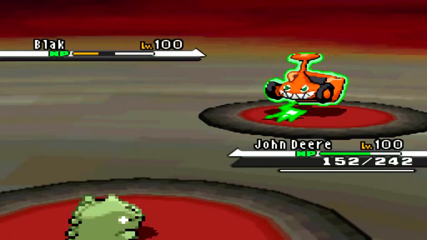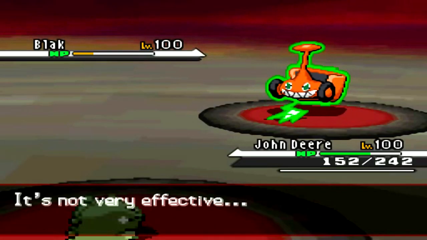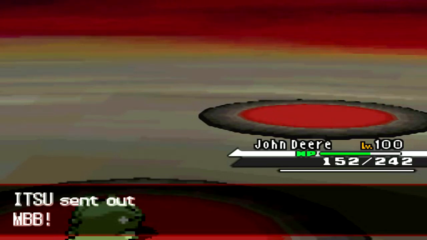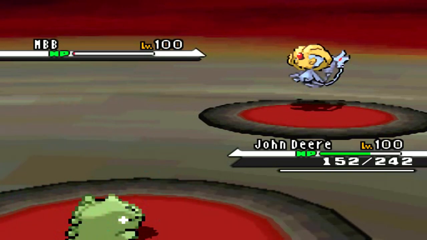And I think his best course of action here would probably have been to keep going for Leaf Storms until the sub broke, and then switch on my sub and then try to handle it from there, since that would have pressured me to make a sub in the first place because I don't want to take a Pain Split. But he Volt Switches out, it does not break my sub, and he goes into his Uxie, which will die almost to rocks, which pissed the crap out of me.